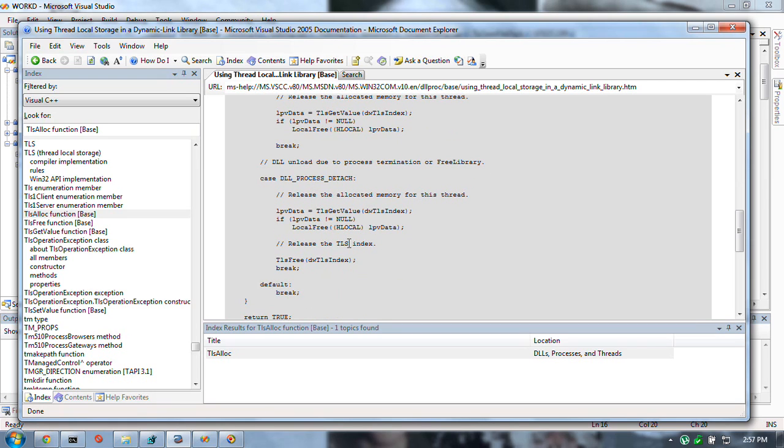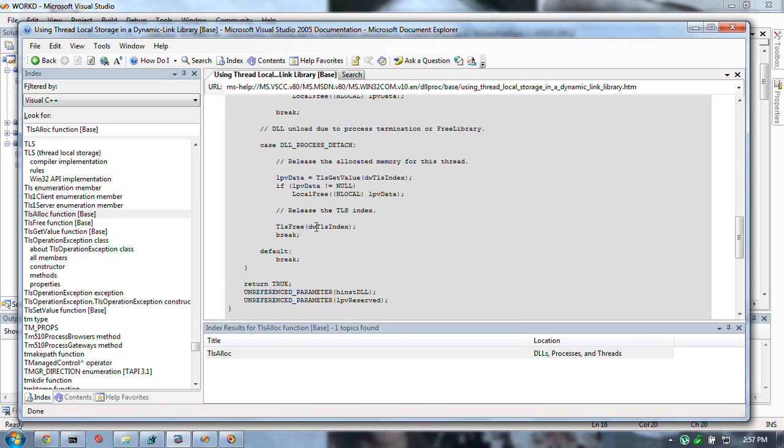When the process finally exits and the library is unloaded, you can free that index. I don't know if this is really necessary. Yes, I guess it is necessary because the library could be unloaded and then loaded again, and so you don't want to run out of indices. So you should free it up.